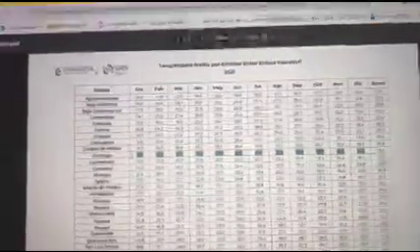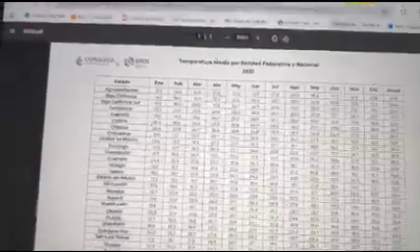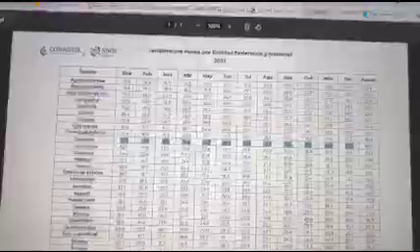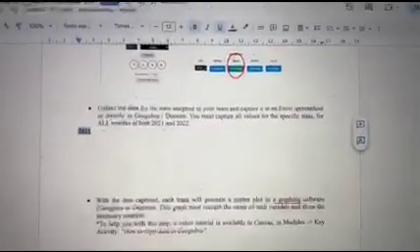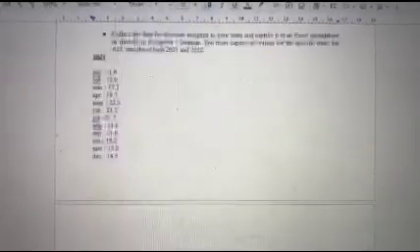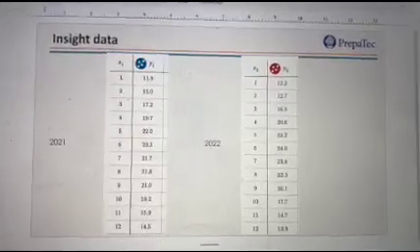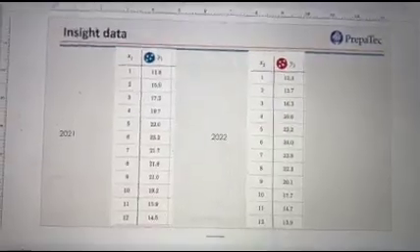numbers, as well as for the year of 2022. We get for the state of Durango these different numbers. By having our numbers, we can now get this into our table. 2021, here are the numbers. 2022, here are the numbers. As well as putting them in decimals, here is the data.